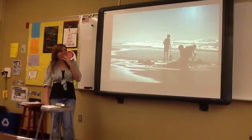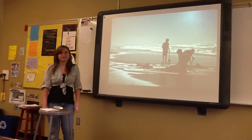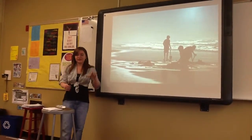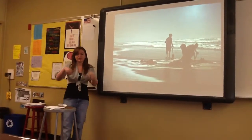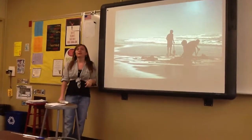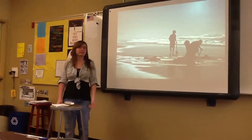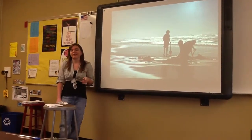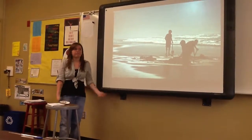This is how I clam dig. I just use a shovel and look for them — they're really easy to find. Some people use these fancy cylinders that you can place in and out of the sand. If you're over the depression of the clam, you can pull them out. They also use pitchforks, kind of combing for the clams. They also use their hands — I sometimes do that too. You can just stick your hand in the hole and pull it out, but most people don't do that.